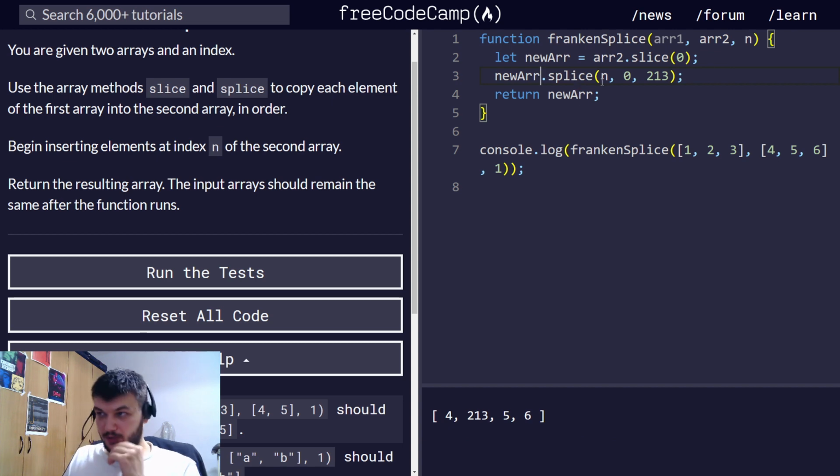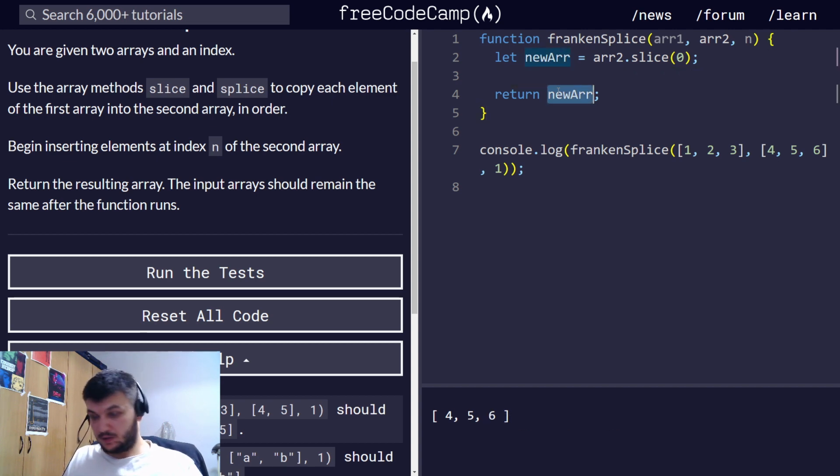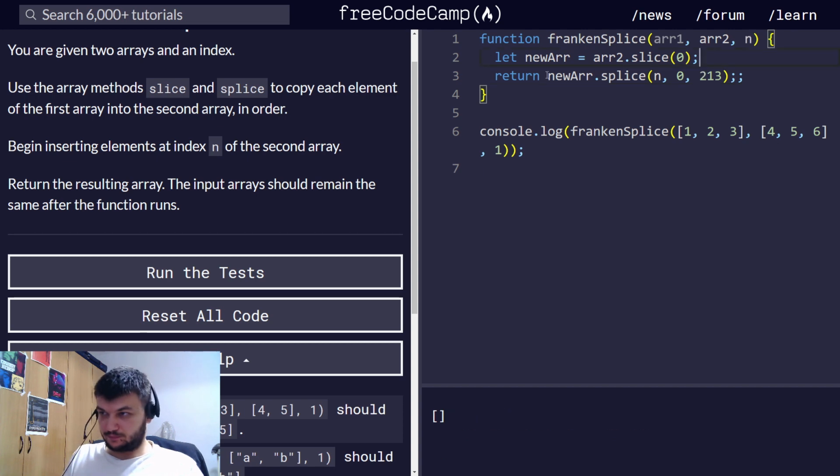Okay, now it's working. So let's return this one here, and we want to use the spread operator to get all of array1. Why isn't this working? What if we do just array1?